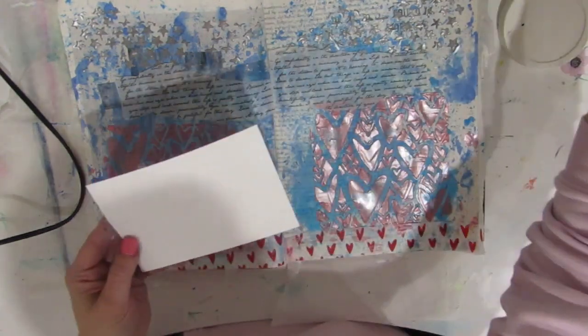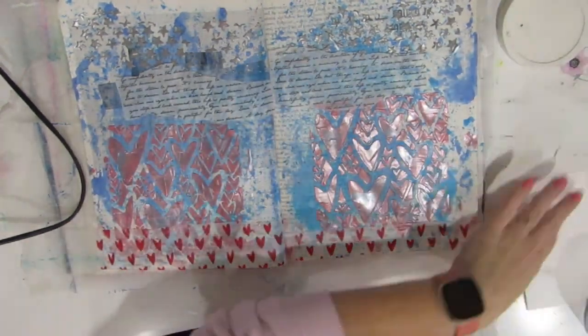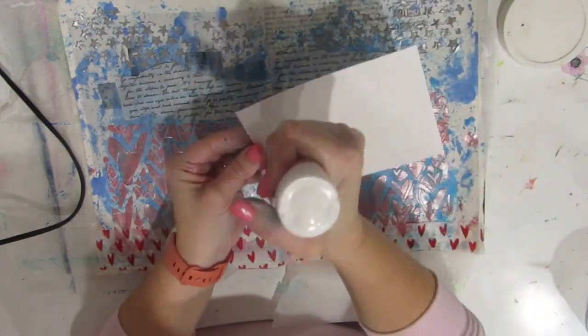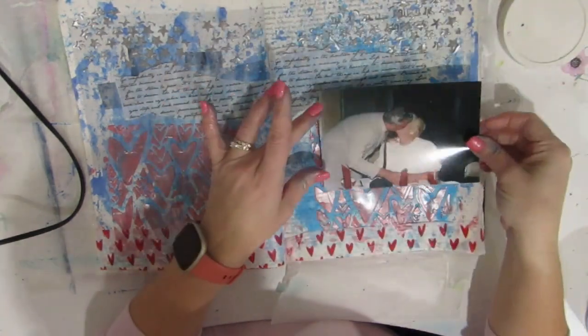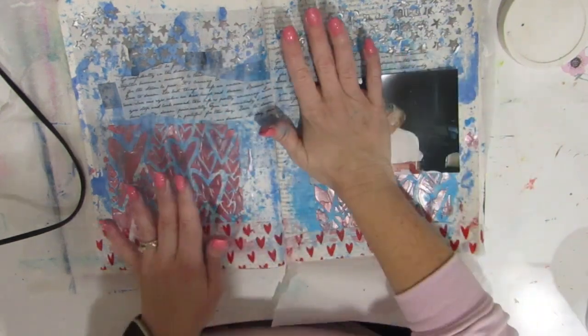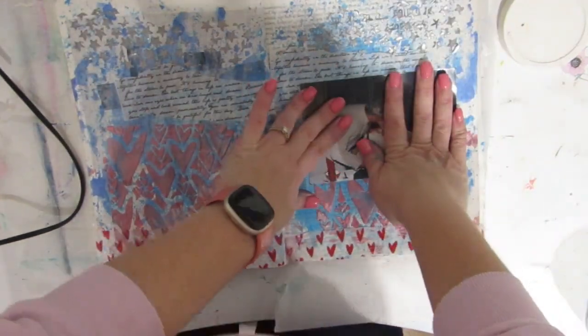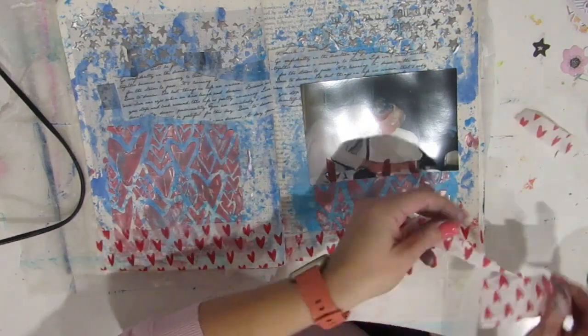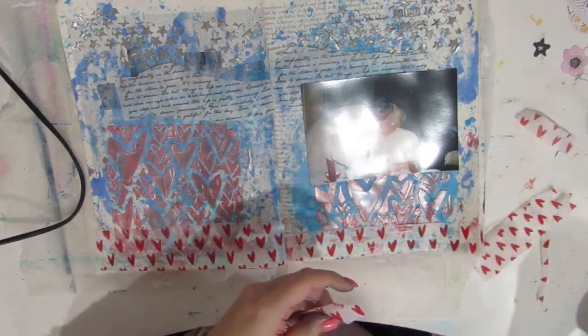I actually needed some proper texture paste, and when I went and visited Spotlight probably about 2 weeks ago, I could not get any. There was nothing, which was really bizarre. Oh, no, I did see a little bottle of matte gel. So I will have to go back or order online and get both, I think.